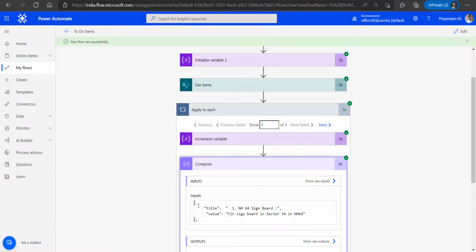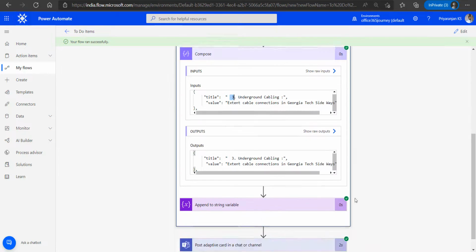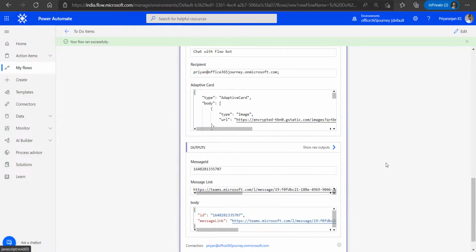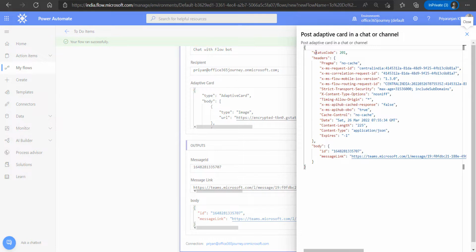In the first item, we have the title and the description for the task, and the second item is road asphalting. Third item is again underground cabling. So even the incremental number is coming in through the variable that we were incrementing in the previous step. And even the adaptive card posting has happened successfully. We can see that there is a status code of 201 here.